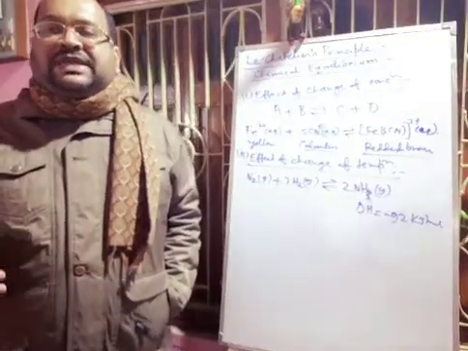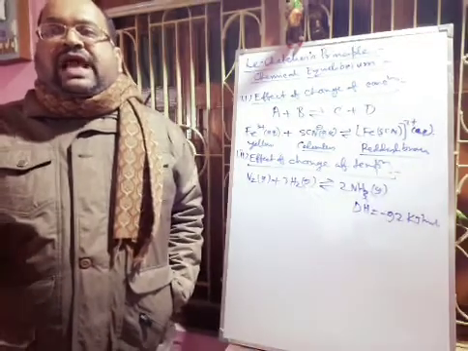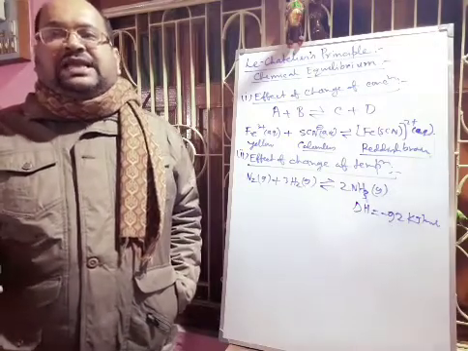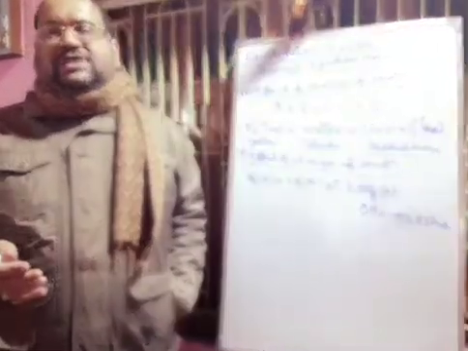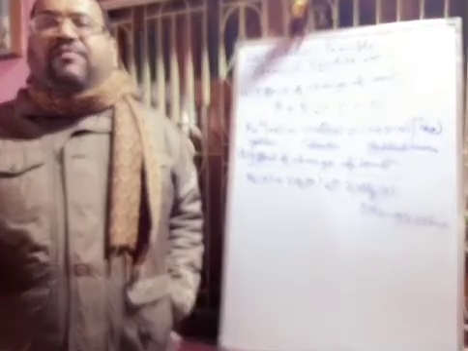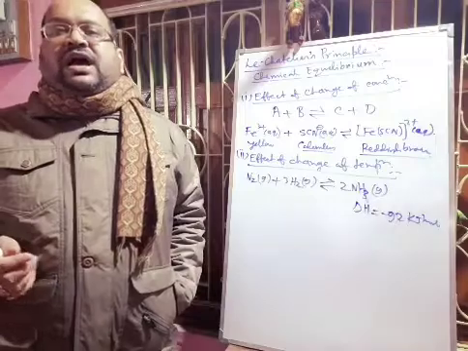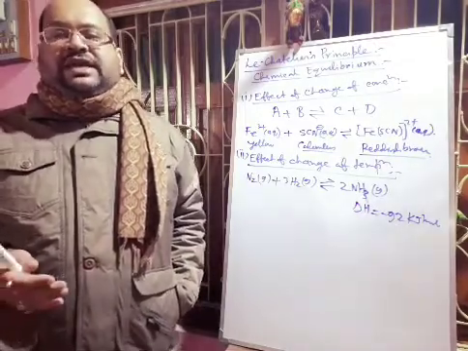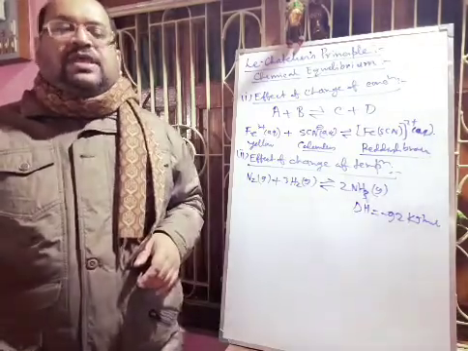Now if the temperature is increased, the heat is supplied to the system. Then according to the Le Chatelier principle, the equilibrium will shift to the side that absorbs heat, and that is in the backward direction. Similarly, a decrease in temperature will shift the equilibrium in the forward direction. Now you know that the optimum temperature we are generally using is 450 to 500 degrees centigrade to get the maximum yield in the Haber-Bosch process.